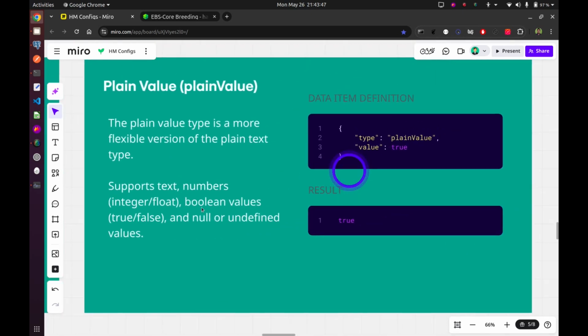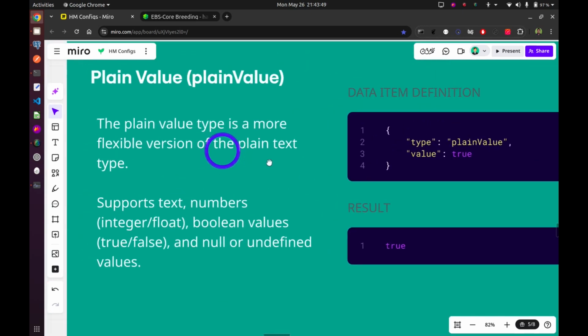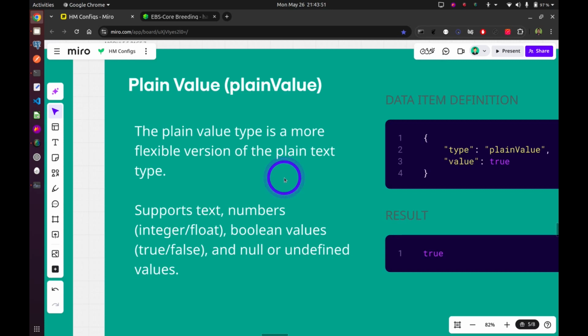And then next we have plain value. The plain value type is a more flexible version of the plain text type. This supports text and numbers such as integers or floating point numbers. We also have Boolean values such as true or false, and we can also define null or undefined values using this type.